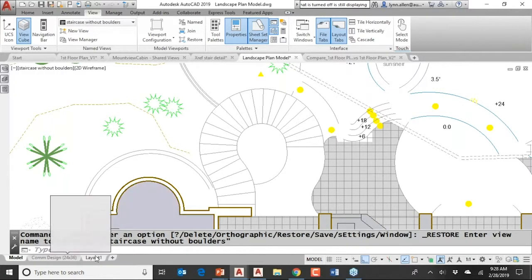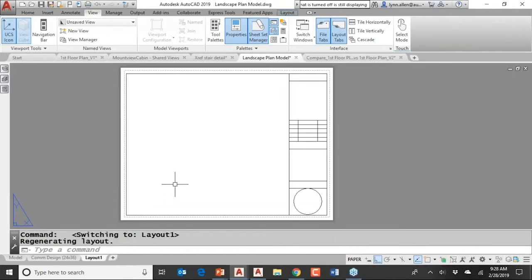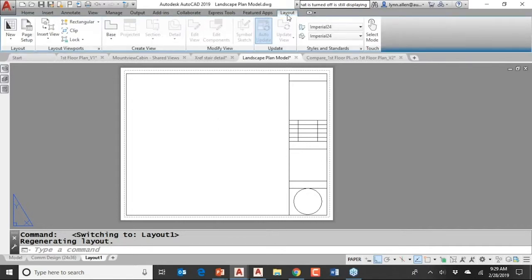All right, what else have we got in here? So this other part is also new. This is very, very new. They now allow you to take those named views and just drop them right into Paperspace as viewports. Very easily as well. I think the easy part is the key here. So here I'm in a layout, and I'm going to go grab those views and drop them in. I'm going to go to the layout tab on the ribbon, right? As you can see on here.